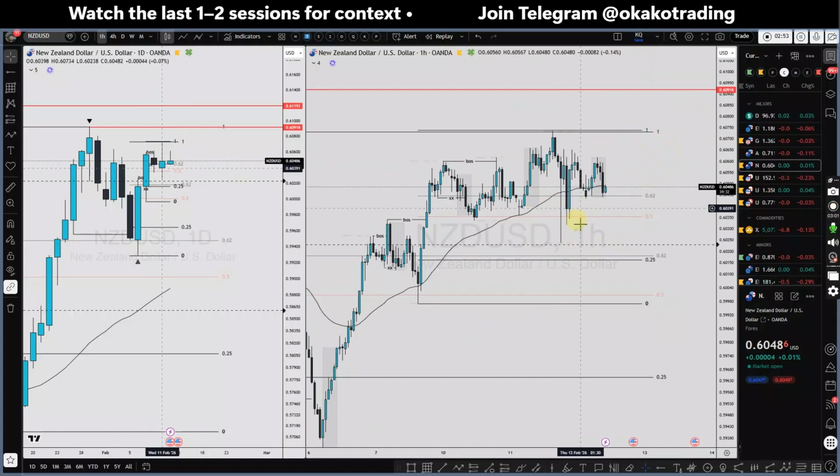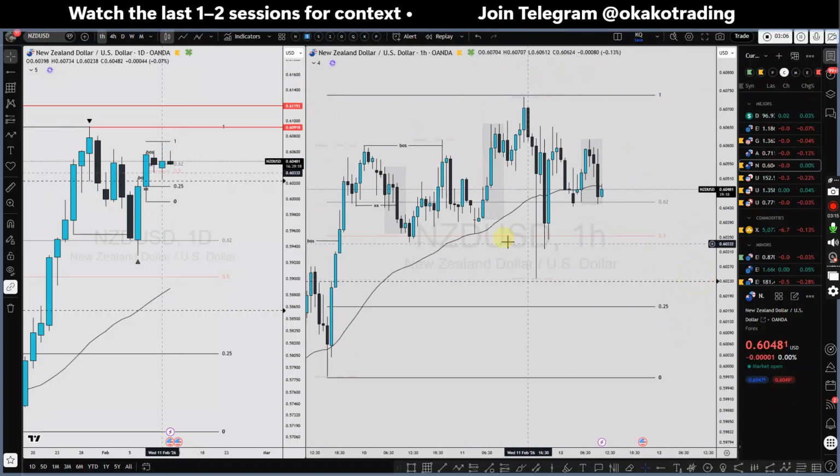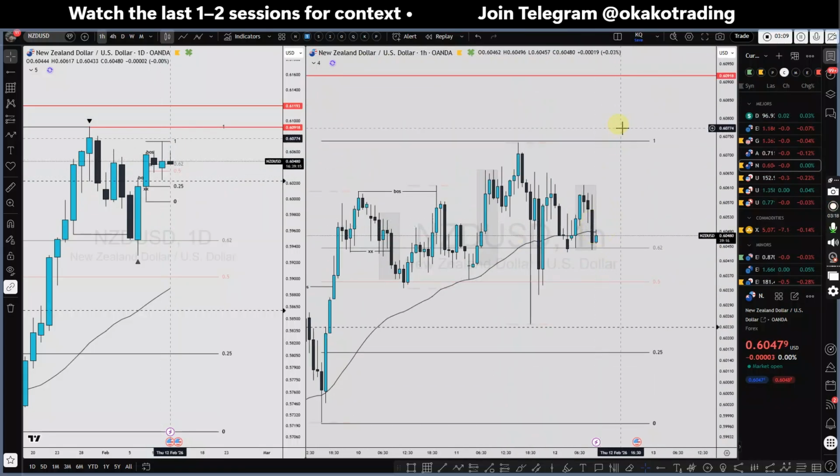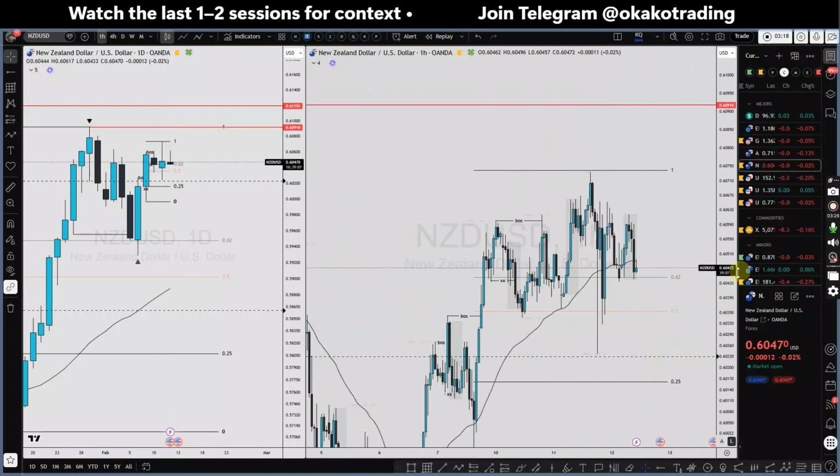But at the same time, I can spot this setup, this liquidity sweep and breakout structure. The chart is looking too messy here. Okay. Another setup that I can spot is this: if price actually managed to create a new breakout structure towards upside before clearing this high and then correct back lower, in that case, I will get another setup. But for now, I'm just gonna wait for it.